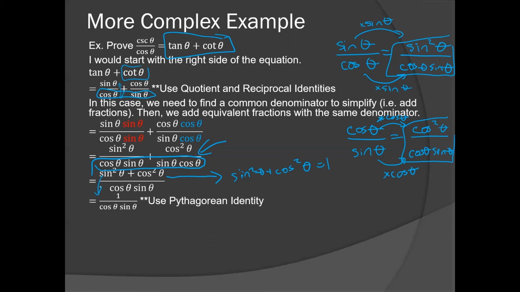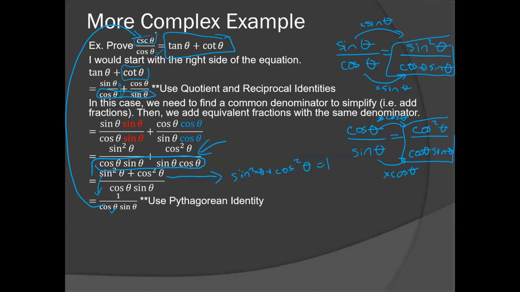Simplify this as much as I can, but unfortunately, I look up here and I realize it's still not equal. But is it starting to look similar? Well, there are some similarities. Cos theta is in the denominator in both cases. This has a sine theta, this does not.